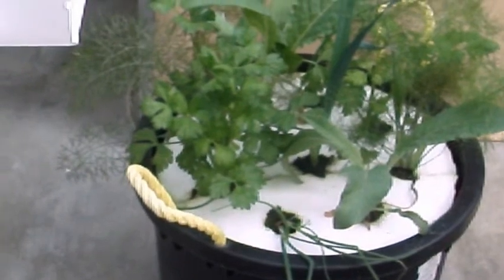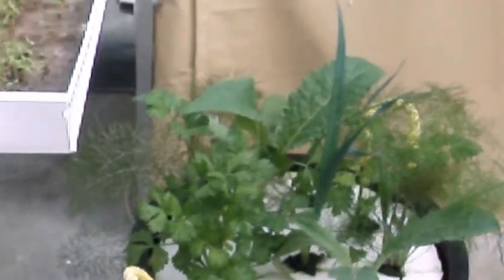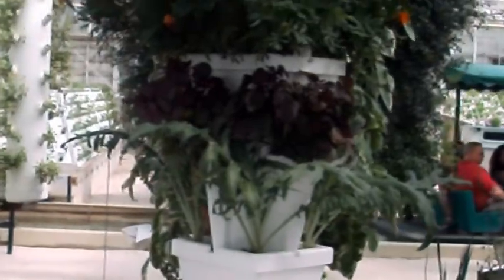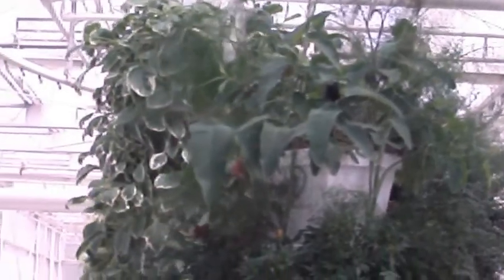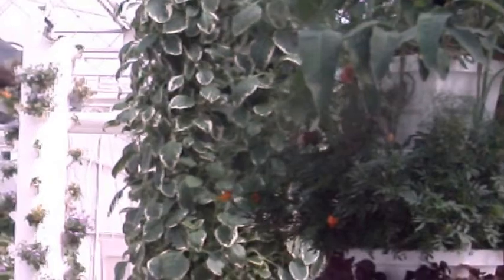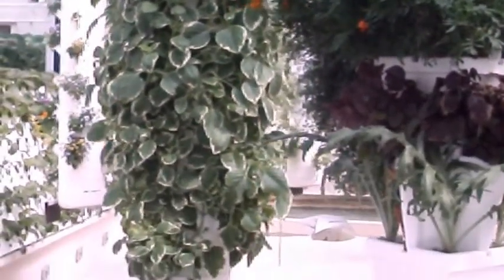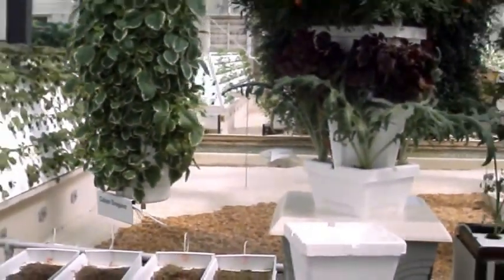Now if you want something a little fancier, we've got the homeowner's version of the Vertigrow up on the counter there. Basically, we've got your nutrient reservoir in the bottom, pumps its nutrient solution up to the top, and just continually trickles its way down. And on the back of that sheet, it's got a lot of different websites for some different suppliers where you can get a lot of this different stuff, and some of it you can even get at some of your big box stores. So if you guys are interested in hydroponics, you can just Google hydroponics or look at YouTube, or a lot of those websites are going to be a good place to start.